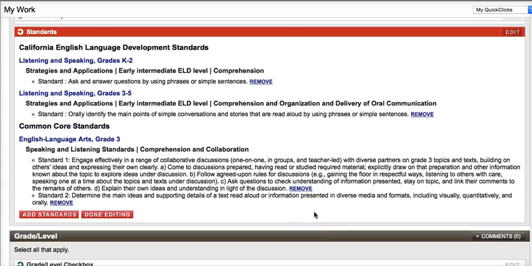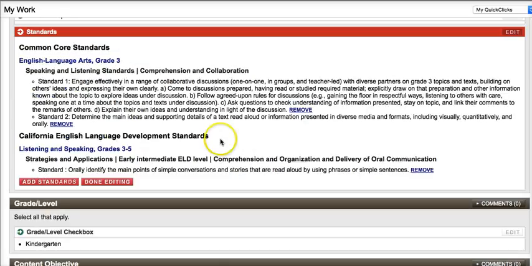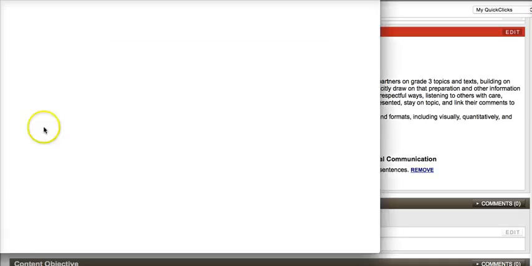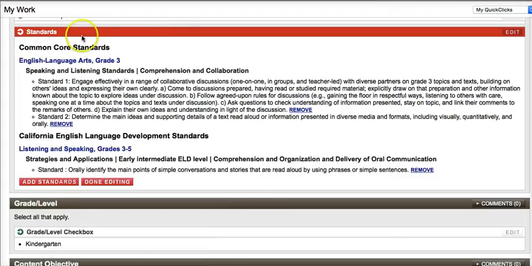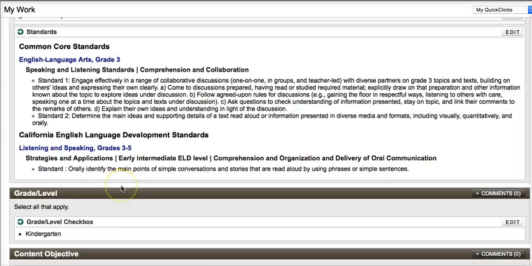All right, so third grade, kindergarten. Let's remove kindergarten. Now, what's really important for you to see is, now that we know the standards, we have English language and we have English language development. We can now close this. Oh, excuse me, I'm sorry, I did the wrong one. We are done editing, and now this is going to close this window.